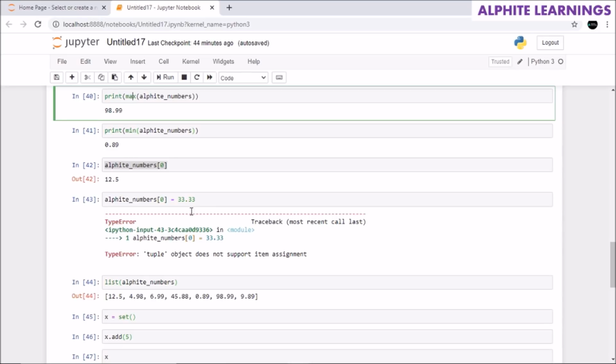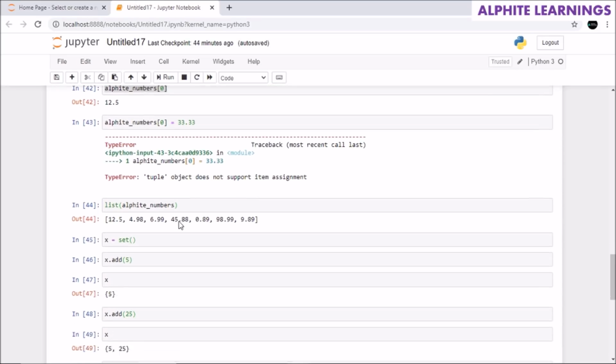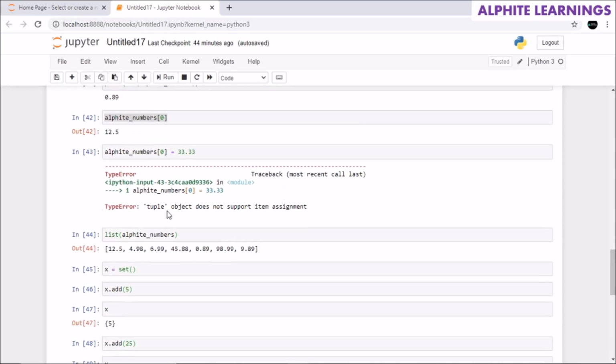The third item, we tried to replace, it can't be done. So next I converted the tuple into a list. A tuple can be changed into a list, but a list cannot be changed into a tuple.